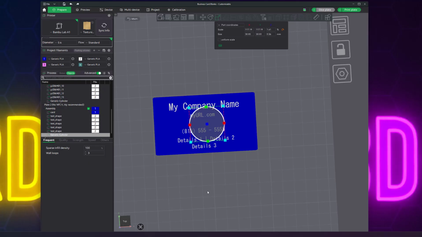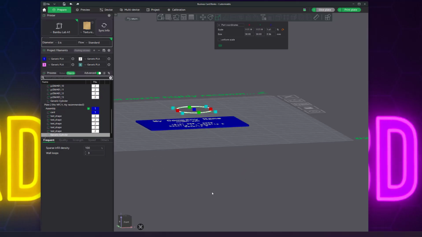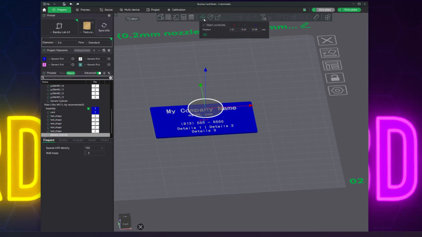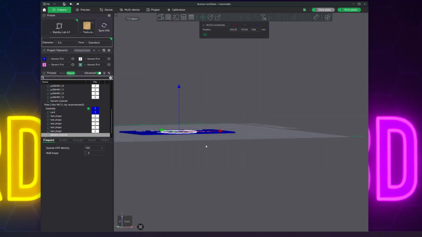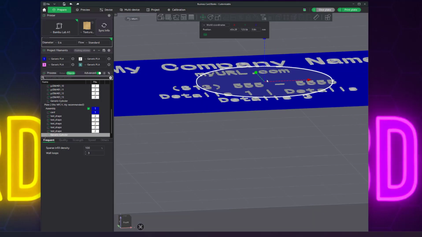Once we get the negative space positioned relatively close to the middle, you can see that it's just floating above the card. So you need to lower the height to something that's going to be somewhere in the middle of your card. Again, that's going to vary based on exactly how you have your setup. But keep in mind with the world coordinates, the number that is displayed is the number of the top surface of the item. So we're going to set this Z height to 0.84. And now our negative space should be lying in the middle of this card.